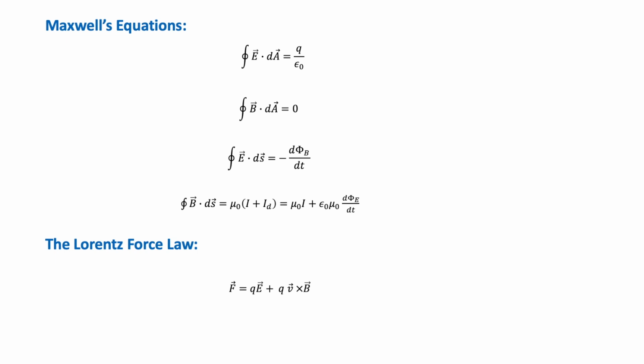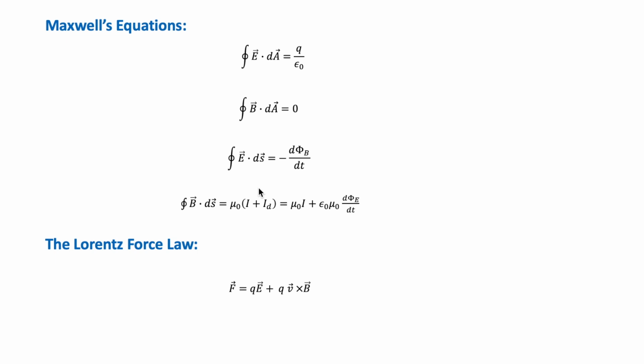So as we will see in the following section, Maxwell showed that the third and fourth equations can be combined to obtain a wave equation for each of the electric and magnetic fields. He showed that this wave consists of oscillating electric and magnetic fields, and that these changing fields induce each other. So the changing electric field induces a magnetic field, and the changing magnetic field induces an electric field, which maintains the propagation of the wave, okay?